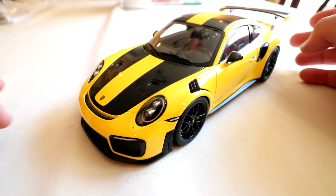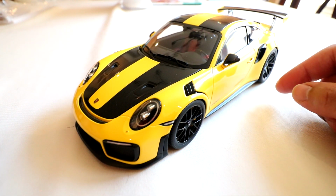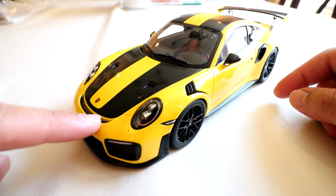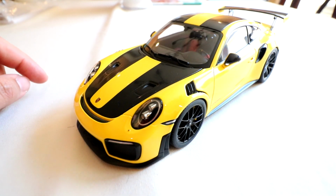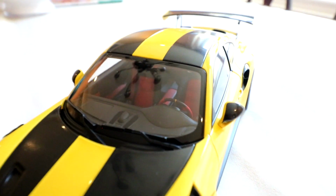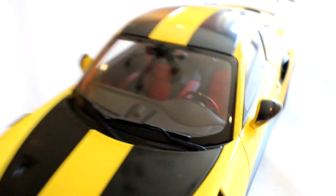Alright guys, so same deal, again, as my Aston Martin DBS in the last video. My Porsche GT2RS model here I've had for, again, a little over a year. This one is finished here in the racing yellow with the carbon fiber black stripes that go all the way across the top of the car, and maybe something that doesn't fit everyone's taste quite so much, we can get a little sneak peek of there, is the black and red interior.